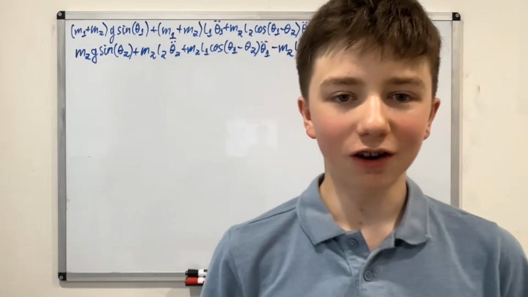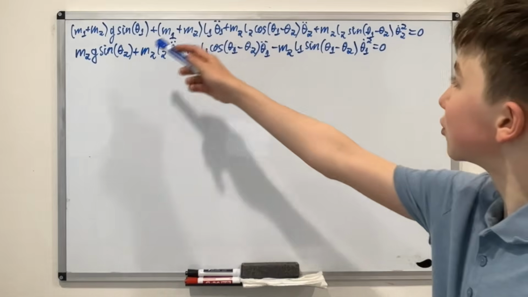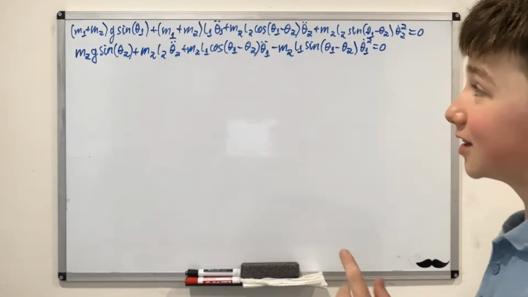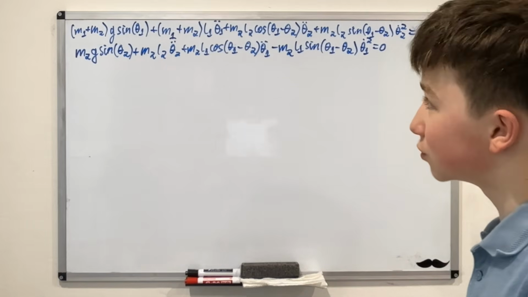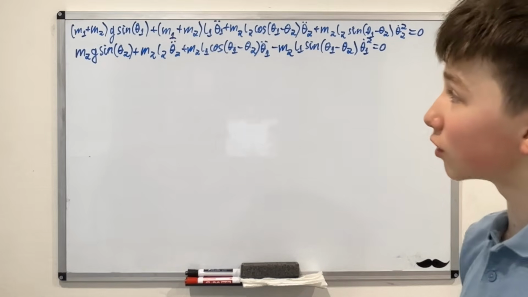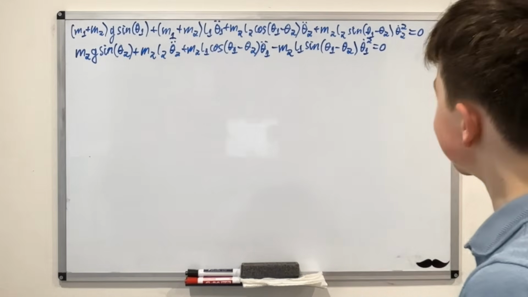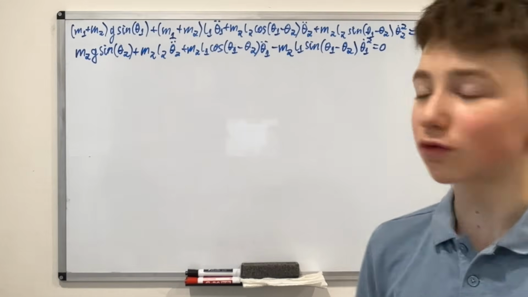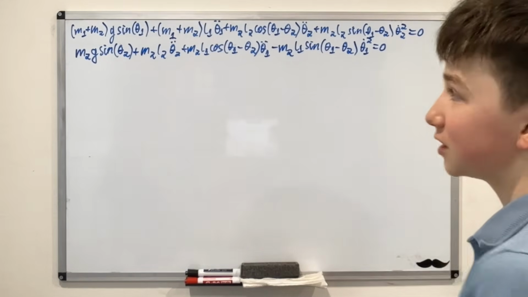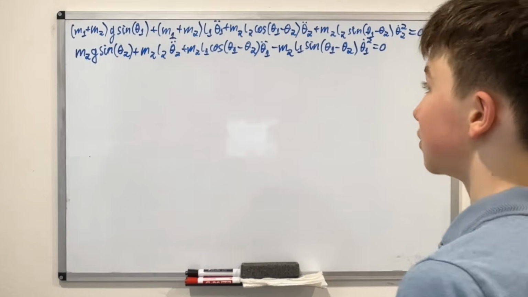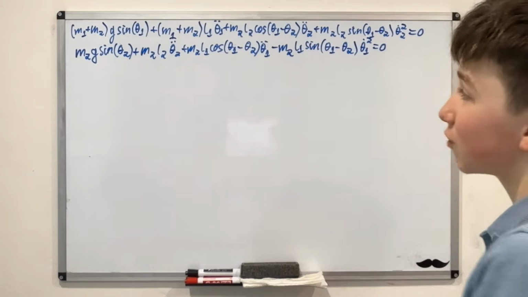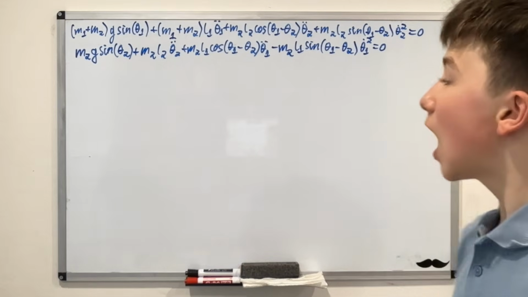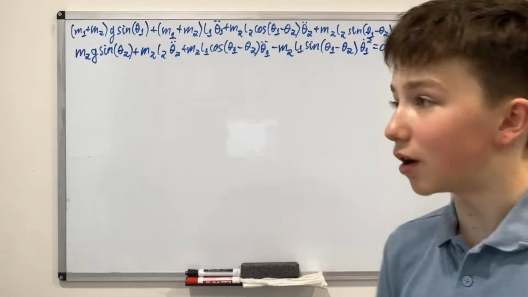So finally, after all that hard work, we have our two equations of motion describing the double pendulum. And this is a system of two coupled quadratic second-order ordinary differential equations. So pretty wonderful to see. And we were able to use the power of Lagrangian mechanics to create these equations which describe the swinging of the double pendulum. Unfortunately, these equations cannot be solved analytically, as they are, of course, extremely complicated. However, they can be solved using numeric methods.